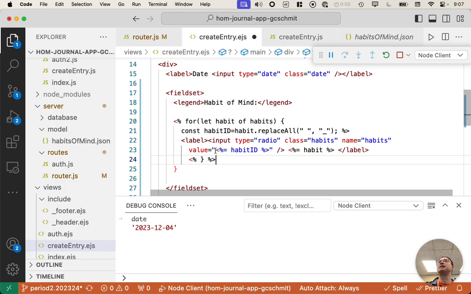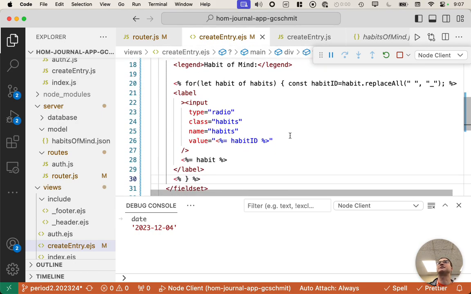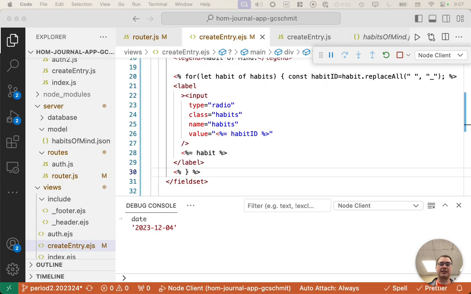You'll notice that the opening delimiter is a little bit different for a variable substitution. You'll see the equal sign versus JavaScript code. So two different types of delineation. I'm going to delete that other closing bracket, and there's my close of my field set. There we go. Oh, they formatted it nicer for me when I saved it. This is how we generate HTML dynamically with EJS, and it is incredibly powerful. This is what enables an actual web application, which is great.